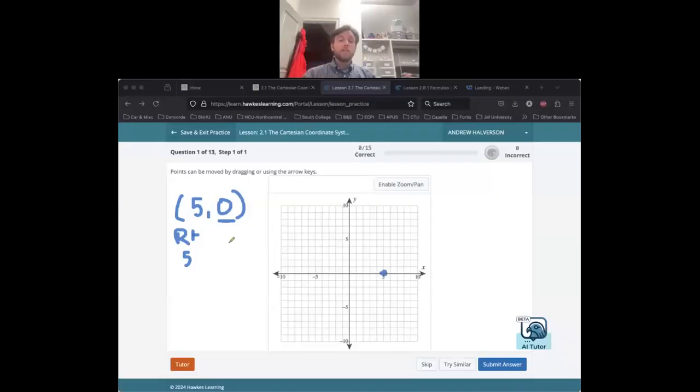Because the y part is 0, what axis is it on? It's on the horizontal axis, or what we call the x-axis. We call this the x-intercept. When we get to the equations of lines, this is a special dot. It's the dot where the line crosses the x-axis. The unique thing about it is that the y component is 0, because you're not moving off of it. You're not moving up, you're not moving down, you stay on that x-axis.